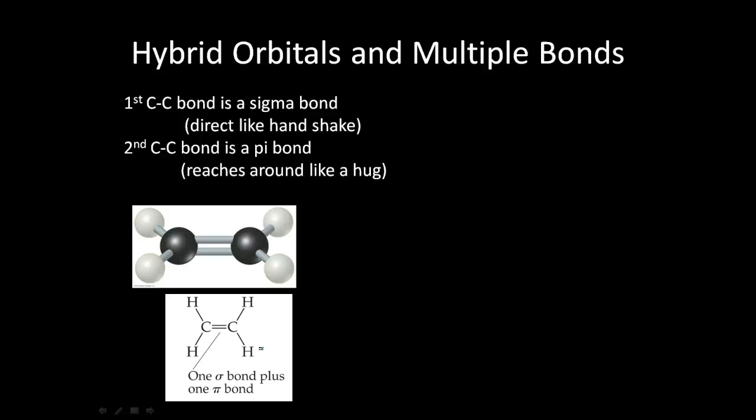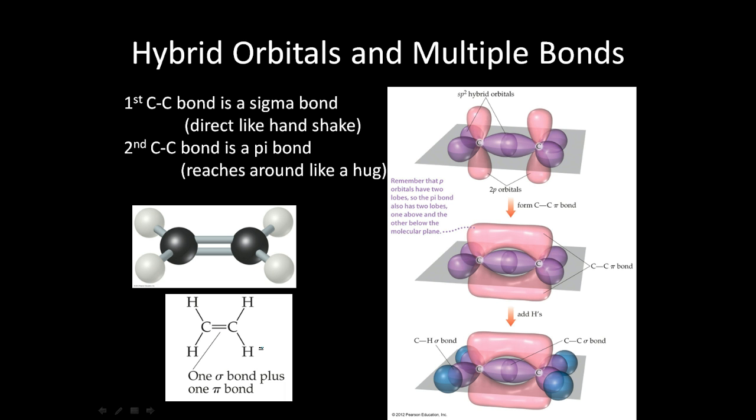If you'd like to think of it on a macro scale, the sigma bond is kind of like having a direct handshake, and the pi bond is kind of like a reach-around hug, where you reach around and hug somebody. Recall that an atom in a molecule with a single bond has a certain distance. If it changes to a double bond, the atoms get slightly closer together. And that is because of this closer overlap of these electrons.